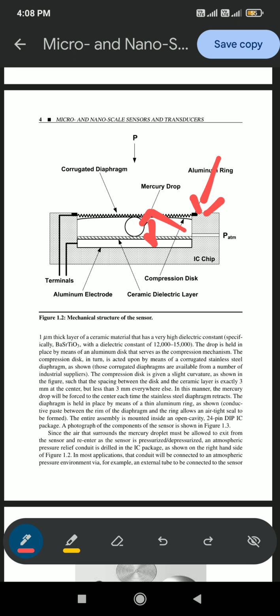Next, the air that surrounds the mercury droplet must be allowed to exit from the sensor, so an outlet is provided. As you see, the entire assembly is mounted inside the open cavity of a 24 pin IC chip. To let the air escape from the IC chip or sensor, a pressure relief conduit is drilled in the IC package, as you see in the figure.